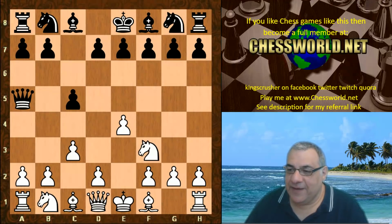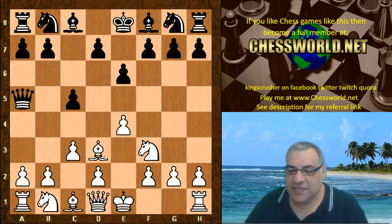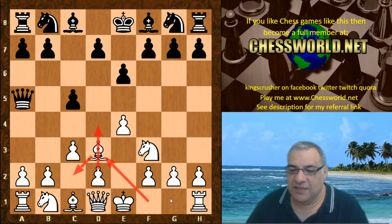So Knight F3 was played in our Stockfish Leela game. Leela plays E6, and we have this kind of interesting Danny Kopec maneuver. Danny Kopec, professor of computer science, I actually played him once, had this special system in the Sicilian. Well, you can see his own videos on it. They're still on YouTube. The Kopec system, the bishop wriggling around as if to play like a Ruy Lopez later with D4, after white castles in this particular position. So that's very interesting. Bishop D3.